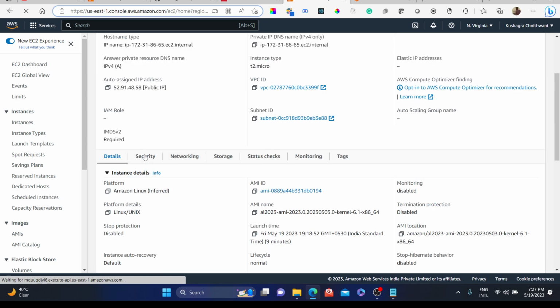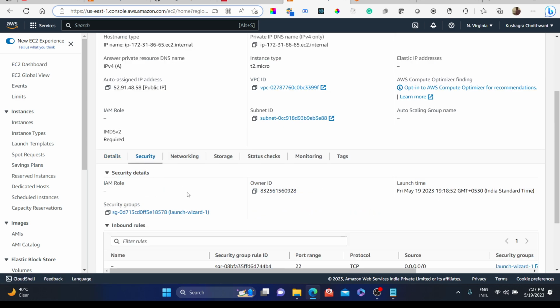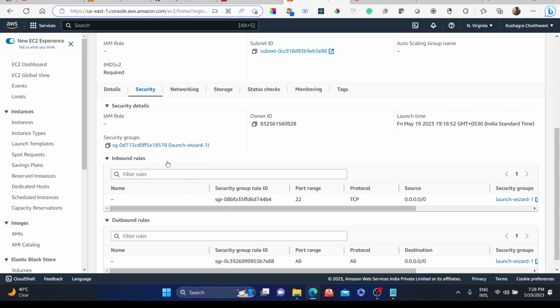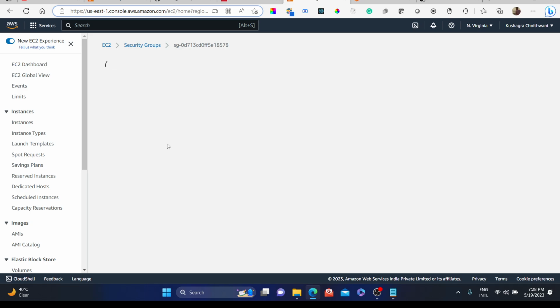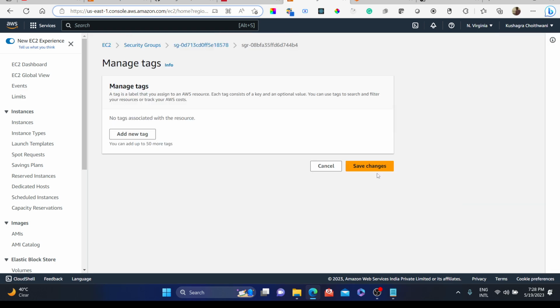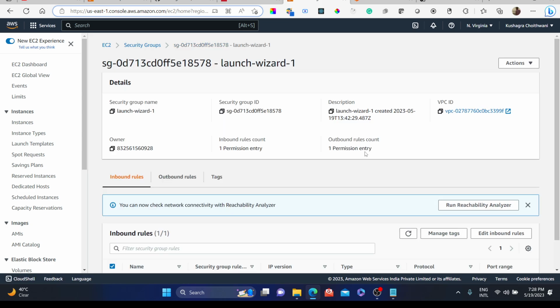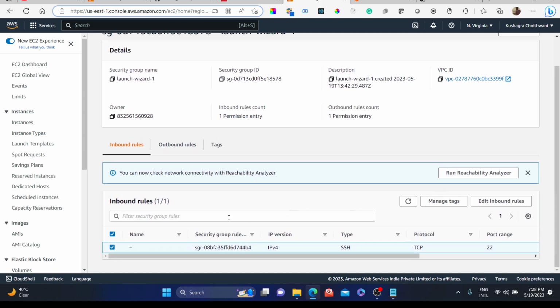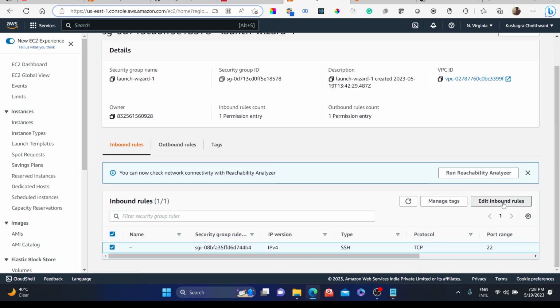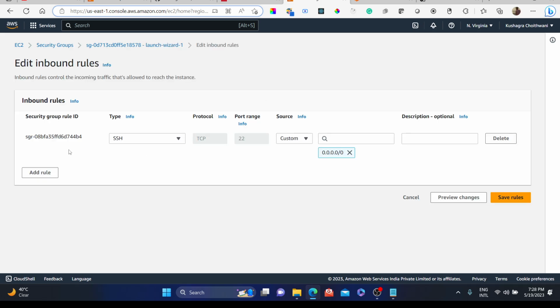Click on the security option, and you can check the security groups that we have allowed. Let's go to the security group option, and you can see we have only allowed the SSH option. So let's go to edit inbound rules and add a rule.